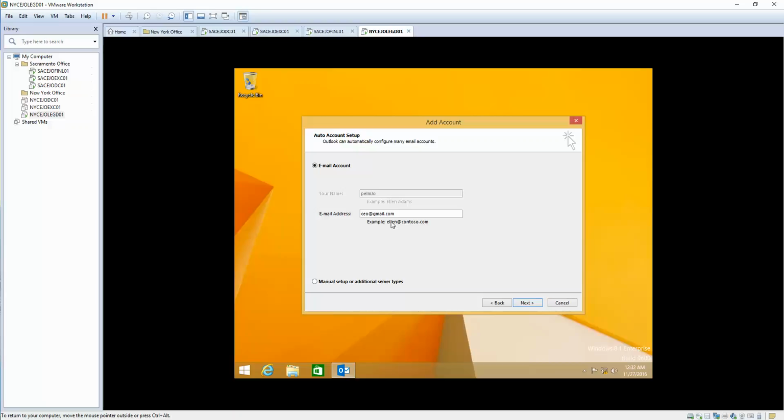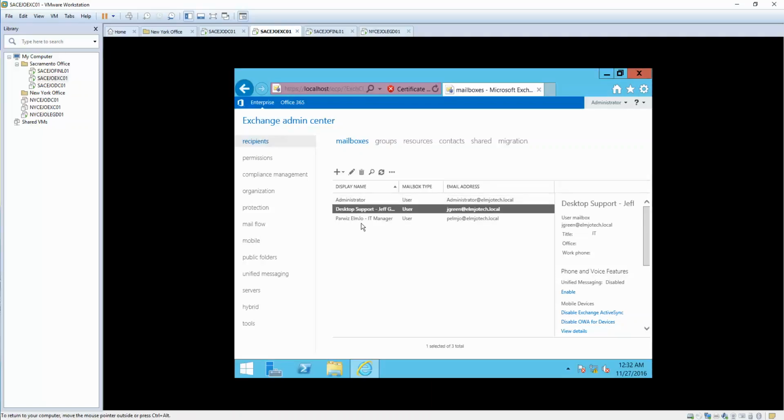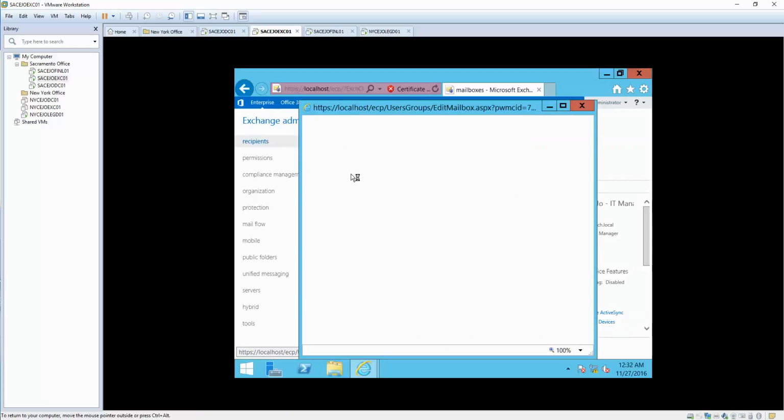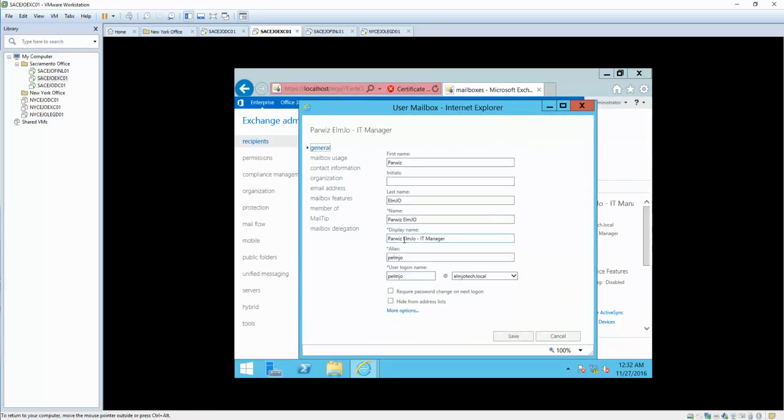Alright, so this is something different. Let's see what's happening in here. I think that this PMGeo is one of the mail contacts that we created, and it is detecting this mail contact. So let's troubleshoot this. This is a good way of troubleshooting, and I'm not going to skip this part of the video because I want you to learn something. I'm going to simply click on PLMJO.